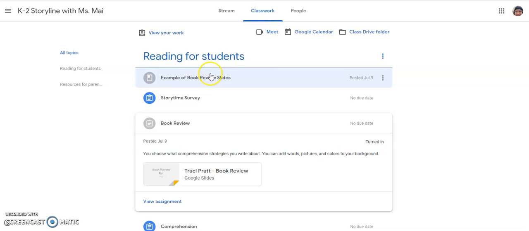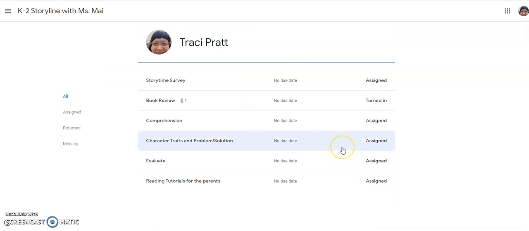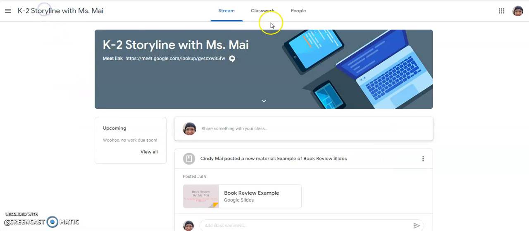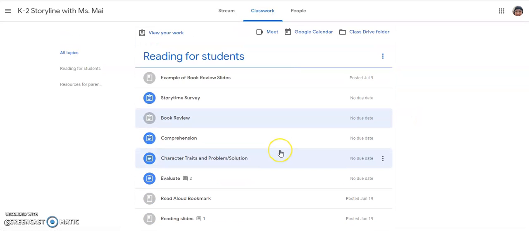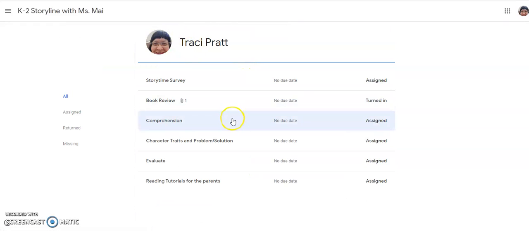And then when I go back to Classwork, up here on the upper left-hand side, it says View Your Work. When I click that, it shows you the status of every assignment. And so you can see what you have turned in, and here is the assignment I turned in. And then everything that has been assigned. So if you lose track by basically just looking at all of this, which might seem a little overwhelming, oh, I don't know what's been done and what's not, then you can always look at View Your Work, and it's going to have it all right here in shorthand.